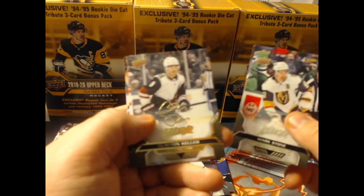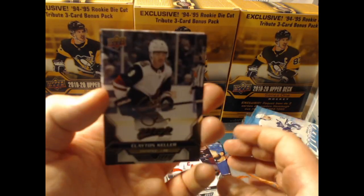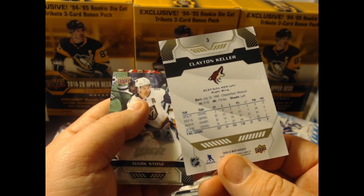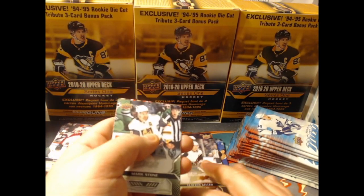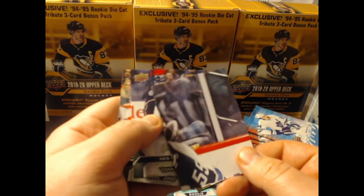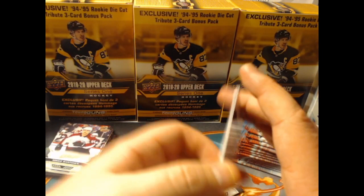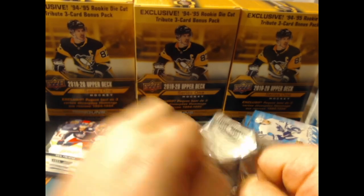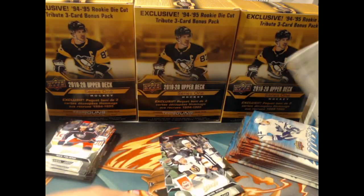We want to move on to something a little bit better — Upper Deck Series 1 Mega Box. We have a puzzle back and a Clayton Keller gold script. I didn't realize he's played four seasons already. Then a Mark Stone puzzle back. I have some trades going on right now to get some boxes of stuff, hopefully that starts showing up soon.